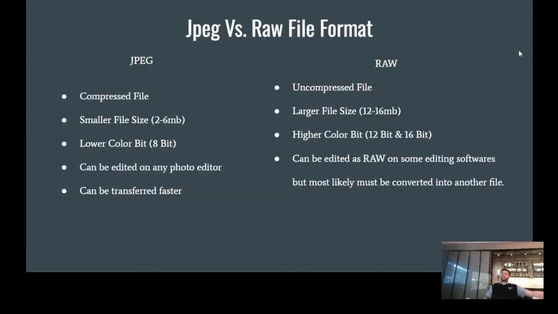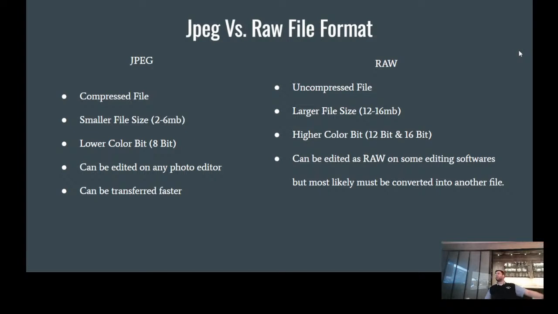So, kind of going through those differences again, but written out for you. JPEG, a compressed file, so that makes it smaller. That smaller file size makes it about 2 to 6 megabytes as a standard image. Now, it can differ from camera to camera. If you've got a high-end luxury camera, whether that be something from Nikon, Sony, Canon, Leica, Panasonic, Fuji, whatever it is, some of the file sizes can differ. You can have much larger file sizes for a standard JPEG. However, for the majority of cameras, depending on the range that you're in, 2 to 6 megabytes is pretty average.